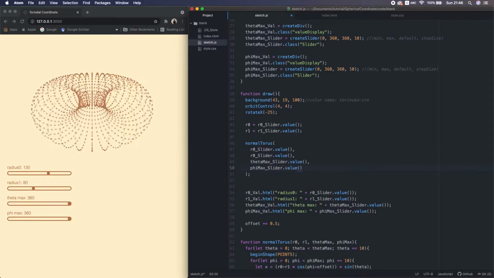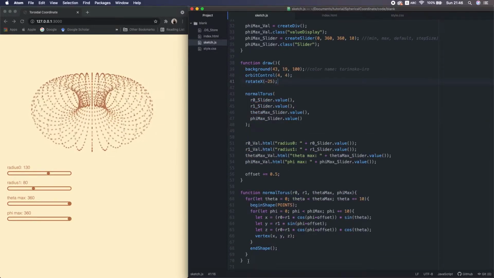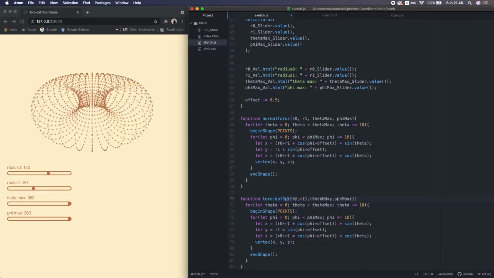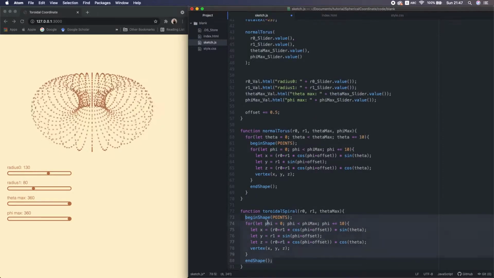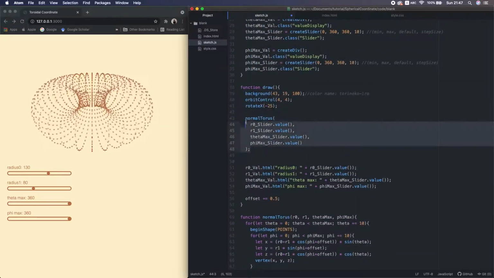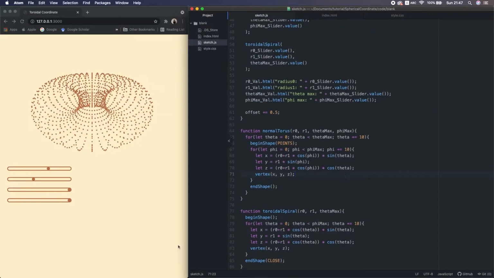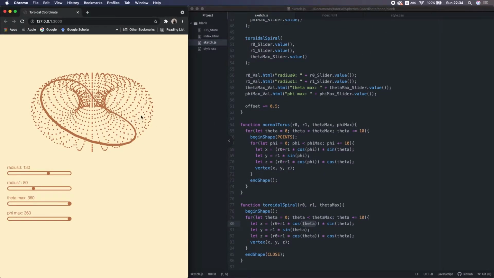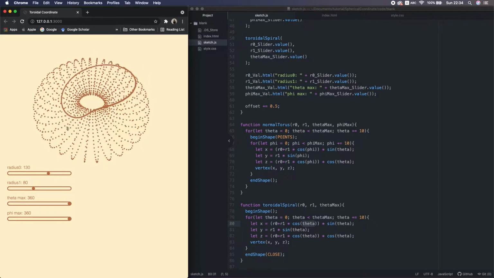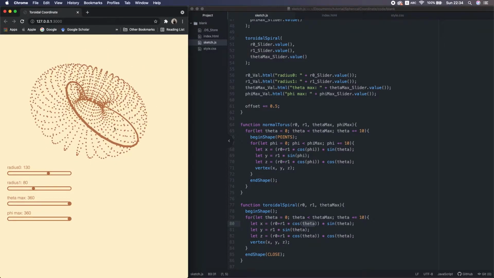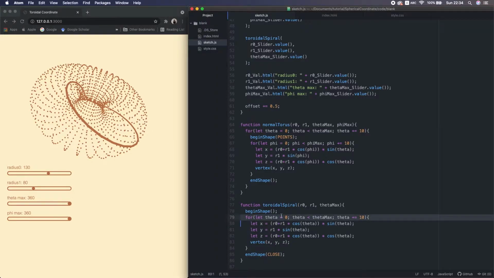And I make a new recipe, name it Toroidal Spiral. This time I only made one loop for a theta, then replace those phi with the theta. Nothing interesting. Well, I'm showing you this on purpose. We got this figure because we only have the theta loop here, and we assign the theta not only here, but also here, right?